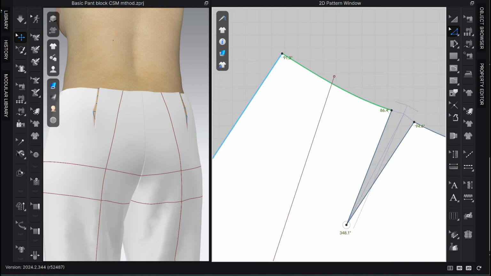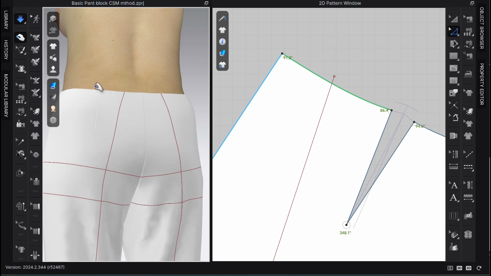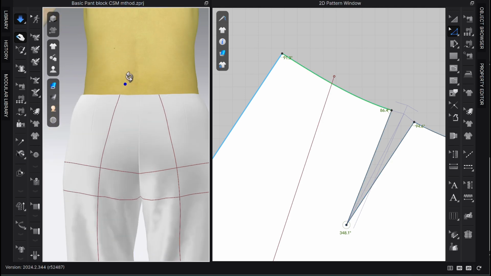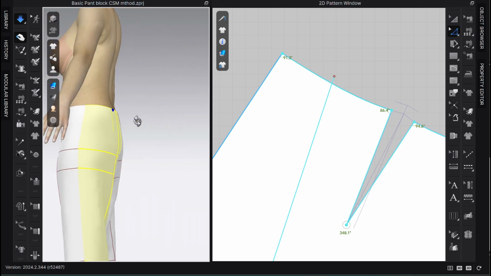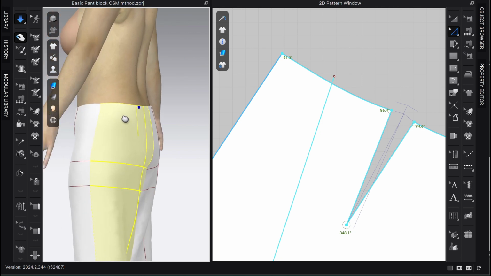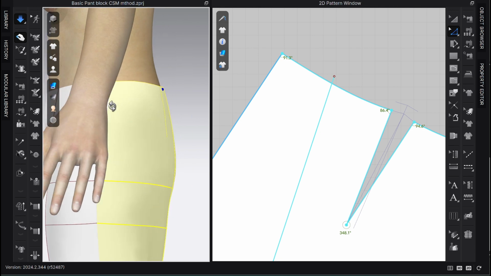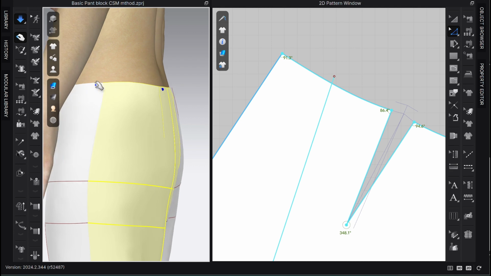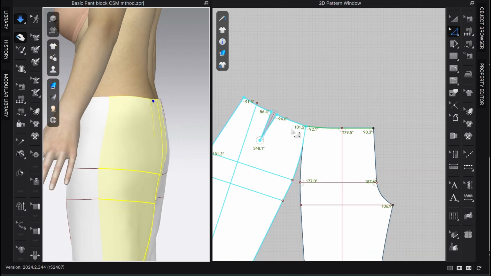Looks fine. Let me simulate. Okay, waistline is more straight now. Looks better. And base seam is also more smooth and straight.